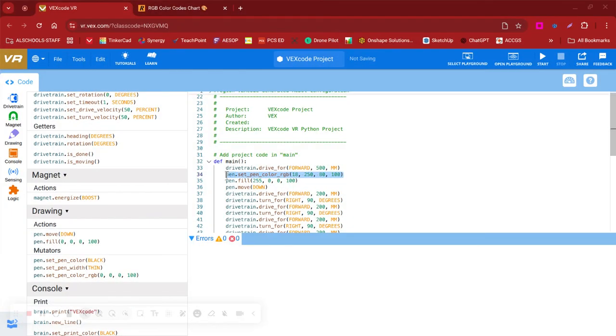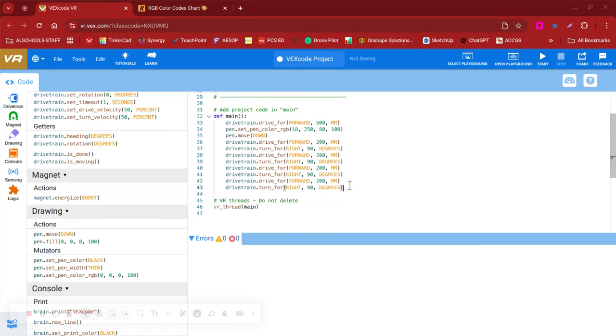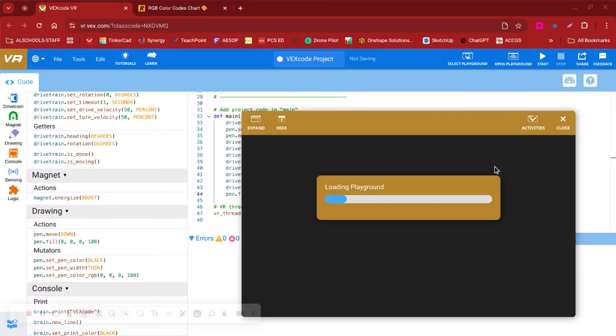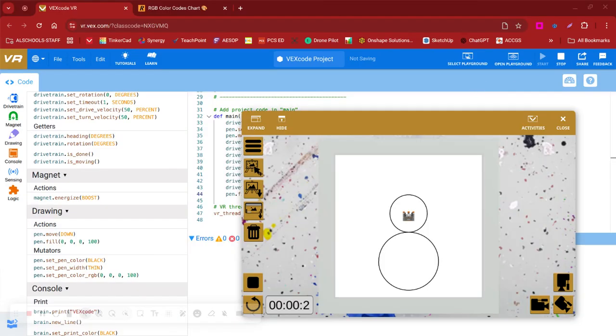So I'm going to take this color, Control X. I'm going to get rid of that there. Oh, no, I'm going to keep that one there. I am going to do this here, Control X, and I am going to put this in down here after my square is made. Then let's see what it does here. So now it's going to make my square, and there it is, and it filled in my square. Now if I move into my square, if I get inside the square, then it would fill that square in.